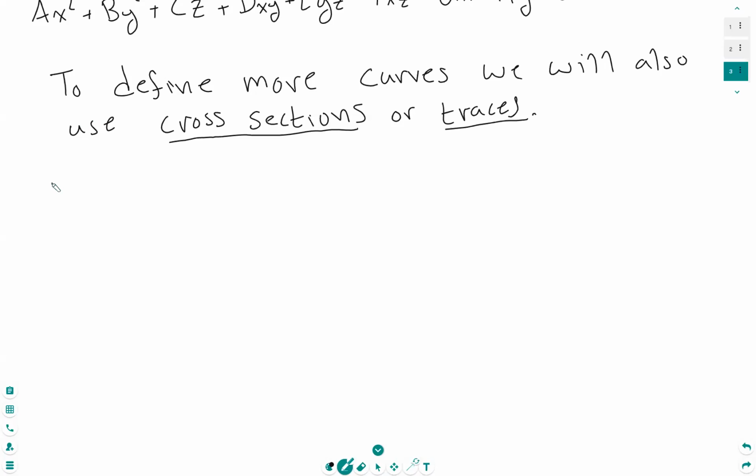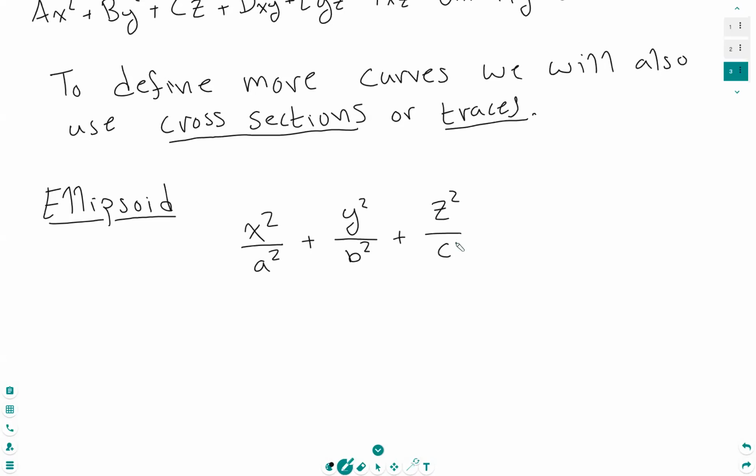So let's start here with the ellipsoid. The ellipsoid follows a general pattern where I have an x squared over a squared, followed by a y squared over b squared, then a z squared over c squared is equal to 1. You might be thinking, if I cut out this z term and I just had x and y, think back to R2 for a second, that's the equation of an ellipse in R2. And we tack on this z term here, and we've created ourselves an ellipsoid. So this is the generalization of an ellipse from R2 to an ellipsoid of R3.